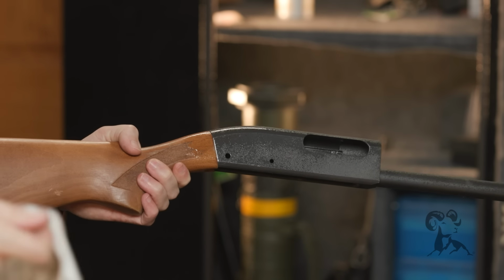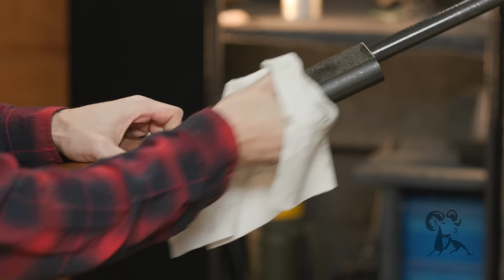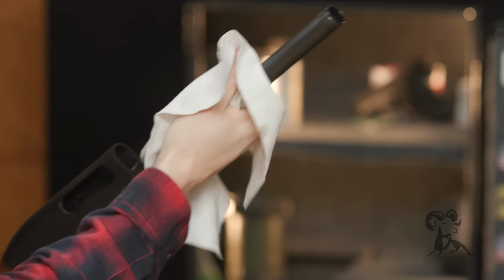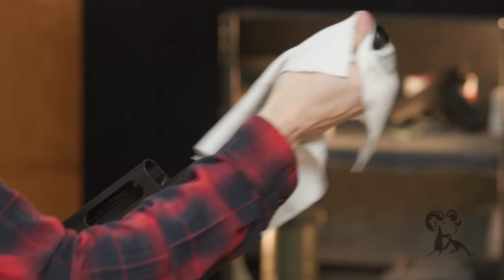Just kind of keeping an eye on where I put my coffee. I don't want anything near it. Put your coffee as far away as possible. We'll just wipe this out here.